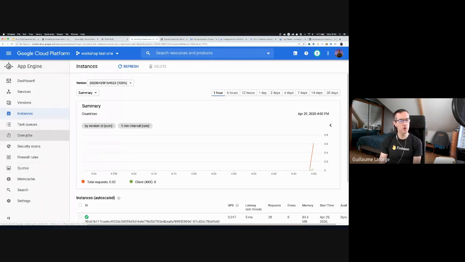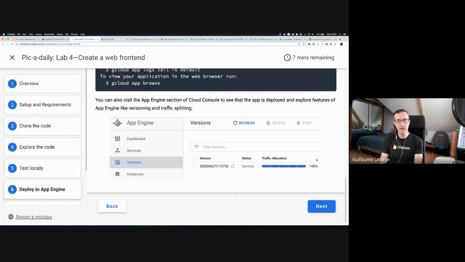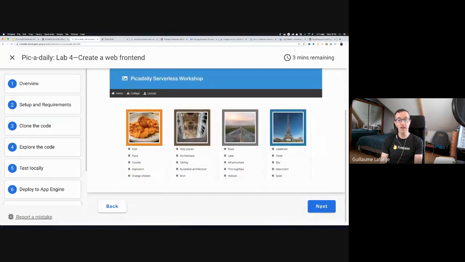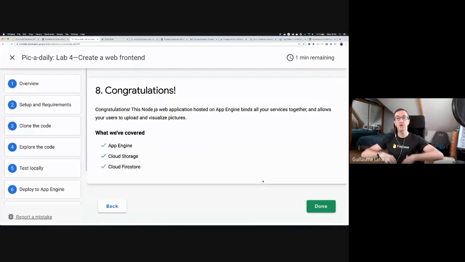For example, cron jobs were built in. Cloud Scheduler actually was part of App Engine before, but we split it into a dedicated product. Yeah, so that's about it. So we deployed it, and it works, and we tested our application. So we've managed to do it all: one function, 2 Cloud Run services, and 1 App Engine web front end.